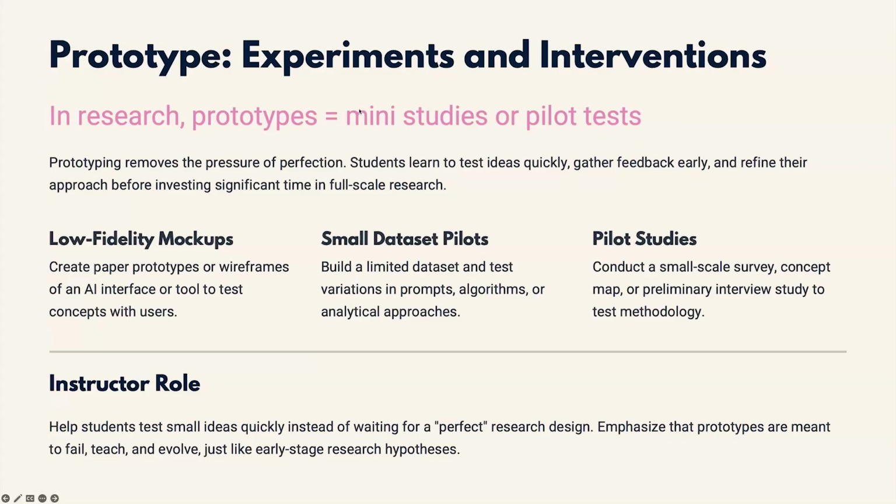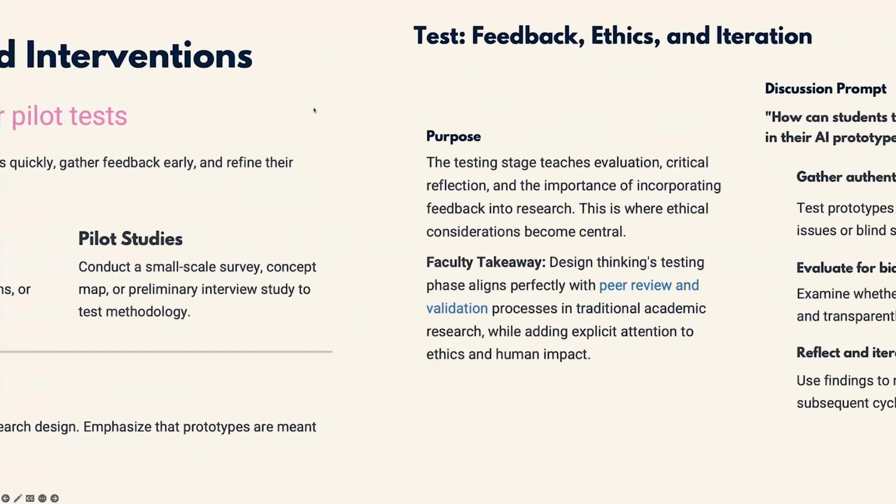They don't have to know how to build it. And that's really, really key. Neither you or they need the technical skills necessarily yet to build this thing. But what you're doing is encouraging them to critically analyze how these systems operate and work. So we want to help students test these small ideas really quickly rather than waiting for something that is perfect. And prototypes are meant to fail, and they're meant to teach us, and it's meant to be iterative.